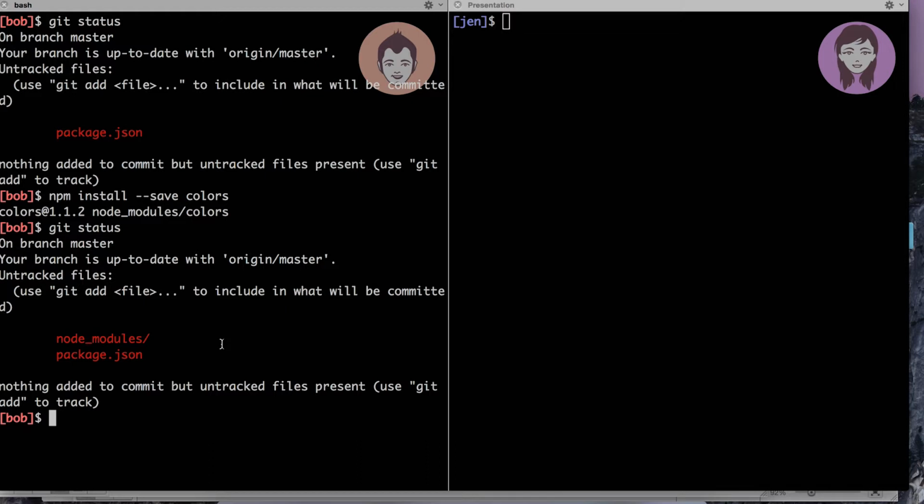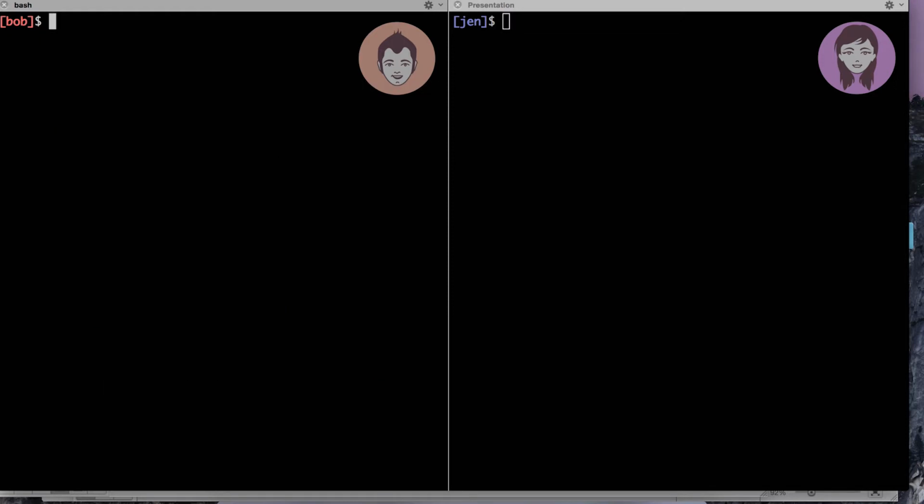There is a special file that Git cares about in the root of your repository. Let's clear this. This file is called .gitignore. Right now, I don't have this file in my project, so Git just sees every possible file. I will create .gitignore now, and inside of this file, I will add the following entry, node_modules. This is the directory that I don't want to add to my project. Okay, now I'll save the file.